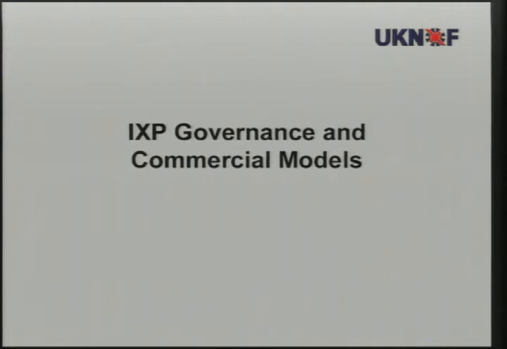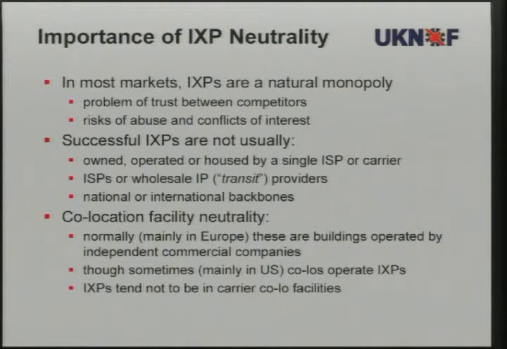Okay, a little bit about the non-technical stuff, the commercial and governance models. Neutrality is really very important. The whole point of internet exchanges is one place in the region or the city that you go to connect. If you get several of them in the same city, then you have to go to multiple of them, and then it costs more, and then you've lost the advantage. So they're kind of a natural monopoly. Which means, of course, that whoever gets to control this monopoly is in a position to abuse it. So there's lots of risks if you don't set up the governance right, that it's not neutral, that there's abuse by one party or conflict of interest.